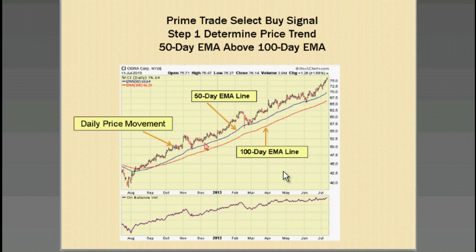And I just wanted to mention the 50-day and 100-day EMA can be easily downloaded. There are a lot of websites out there, but this one was downloaded from stockcharts.com. So if you go to stockcharts.com and you select the 50-day and 100-day EMA, it'll display the two exponential moving average lines, and I just bookmark that, and then I can look at stocks real quickly, and you can see that it gives us an instant picture of the price trend of a stock.